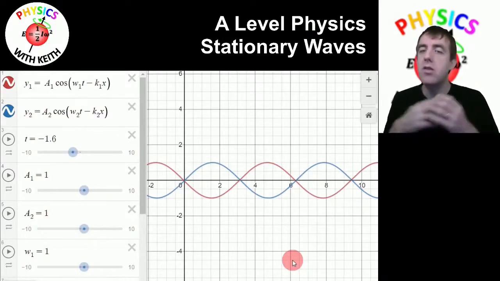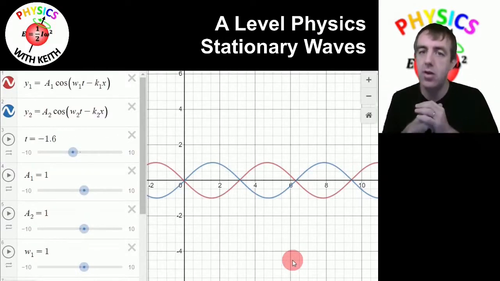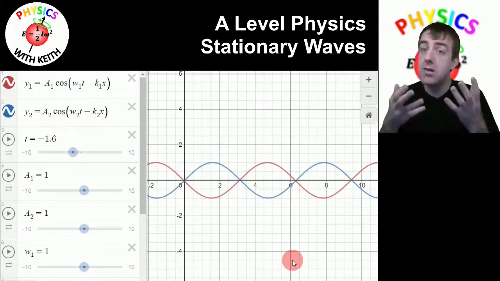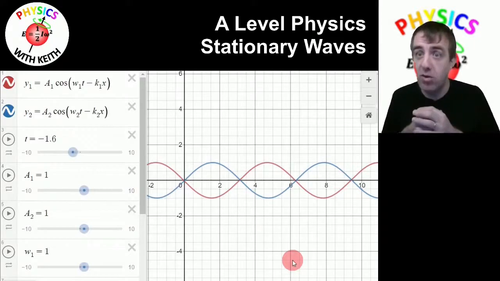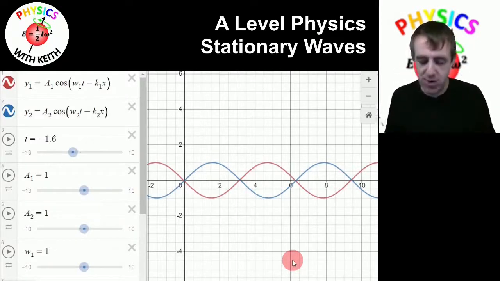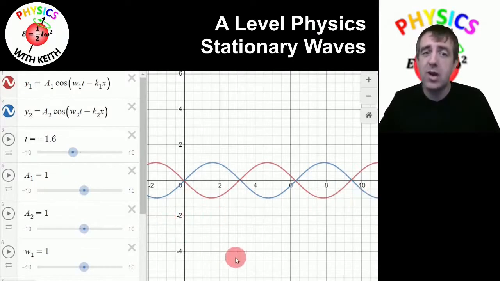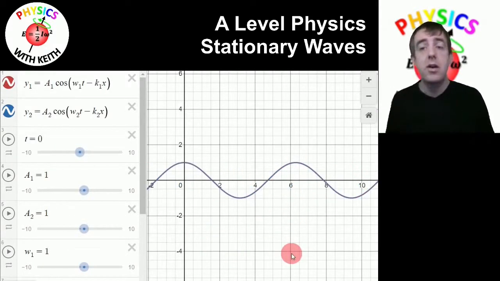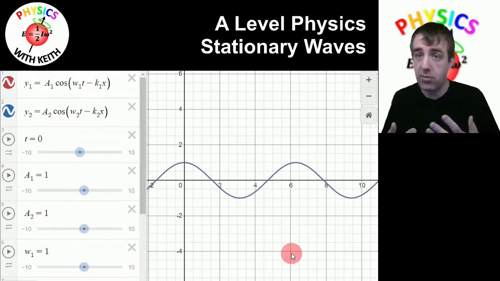Or maybe these are two water waves that happen to meet at this particular place at this particular time, and they disagree in telling the beach ball to go up or down, so the beach ball will experience no motion up nor down. This is what we refer to as destructive interference or cancellation, whereas this, where the two waves overlap, is referred to as constructive interference or reinforcement.